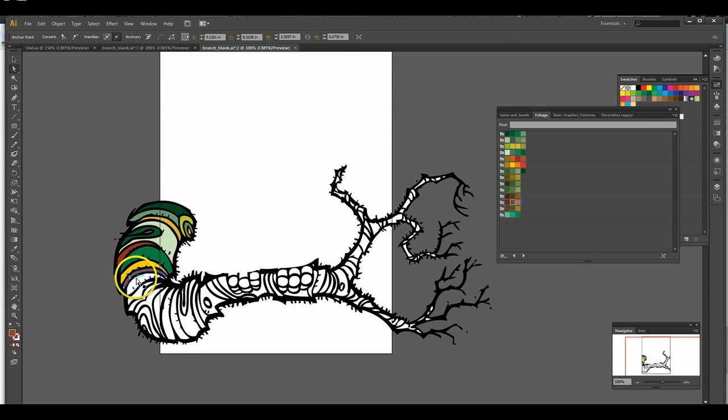All of these colors pretty much go together, so you won't go too wrong by clicking just any of these, because they all pretty much complement each other.